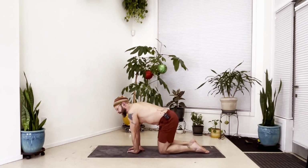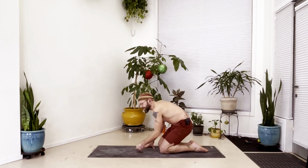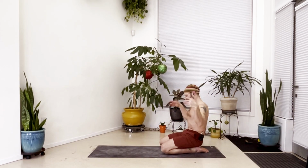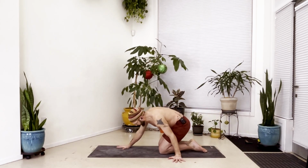Right knee down. Now come up onto the fingertips, down to sitting on your heels, and take a moment. Shake your hands out. Loosen up your fingers and loosen up your wrists. And then once the hands are ready, come back to all fours.